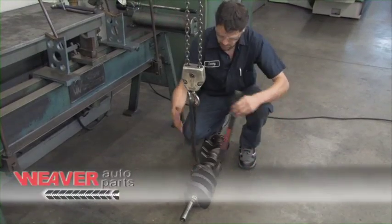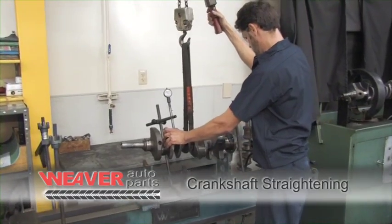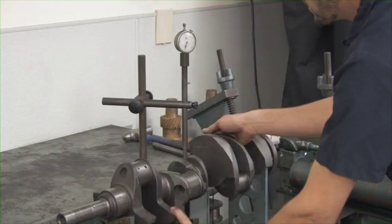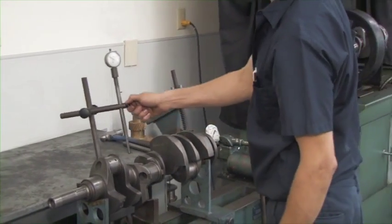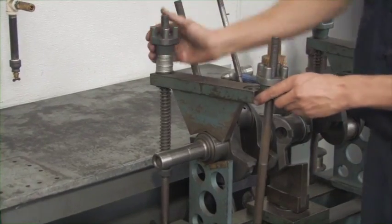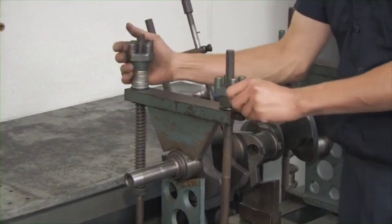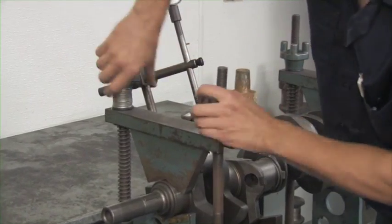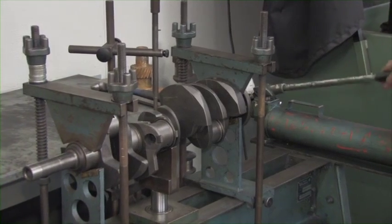After the crankshaft is cleaned, as discussed in the cylinder head section, the crankshaft is placed on a straightening device with the V-blocks and slowly rotated to determine the straightness of the shaft. If the shaft is found to be more than 1/1000th out, the shaft must be straightened prior to grinding. Straightening the shaft is accomplished by leaving it on the V-blocks, clamping it down, and having a hydraulic ram bend it back into specs.